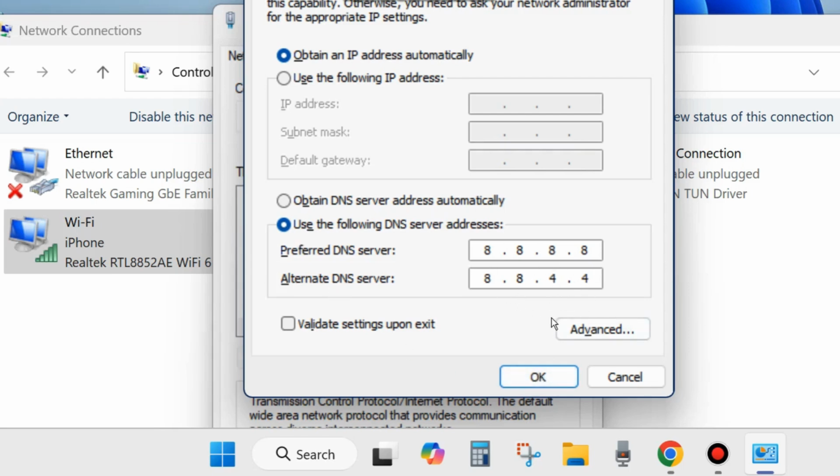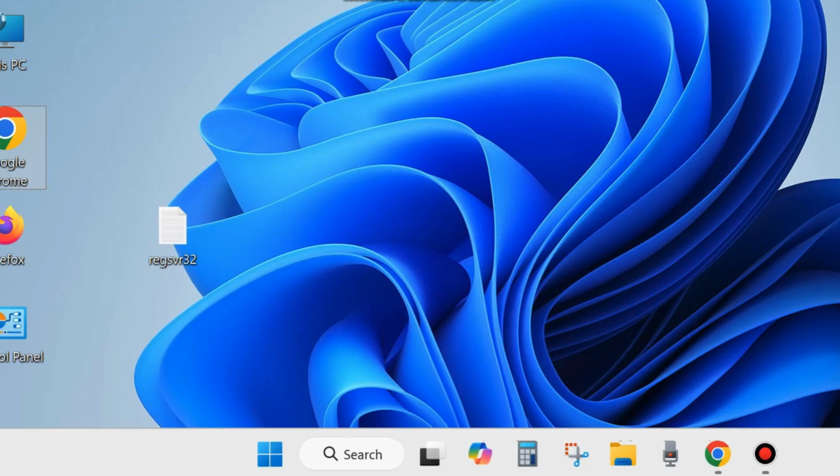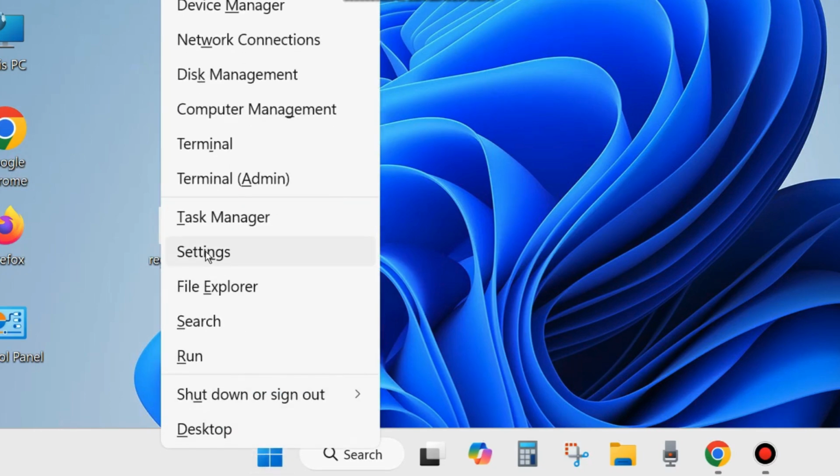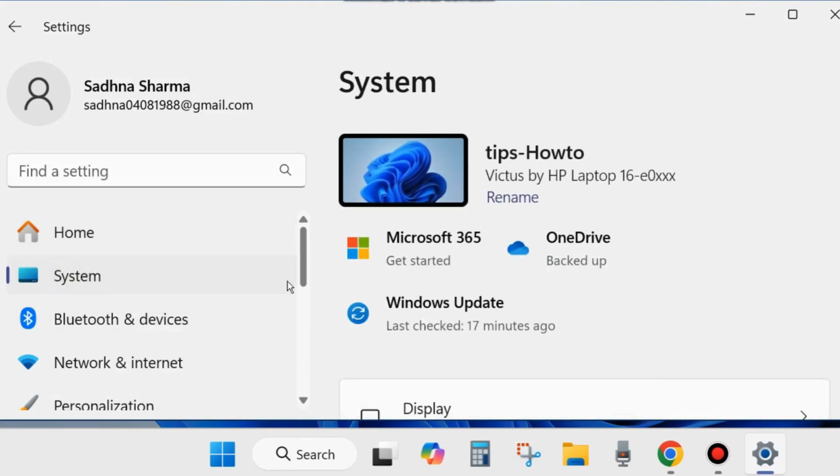If not, go to the next fix, run the network and internet troubleshooter. Close the windows and right click on the start button and choose settings. And here go to system settings and look for the option troubleshoot.